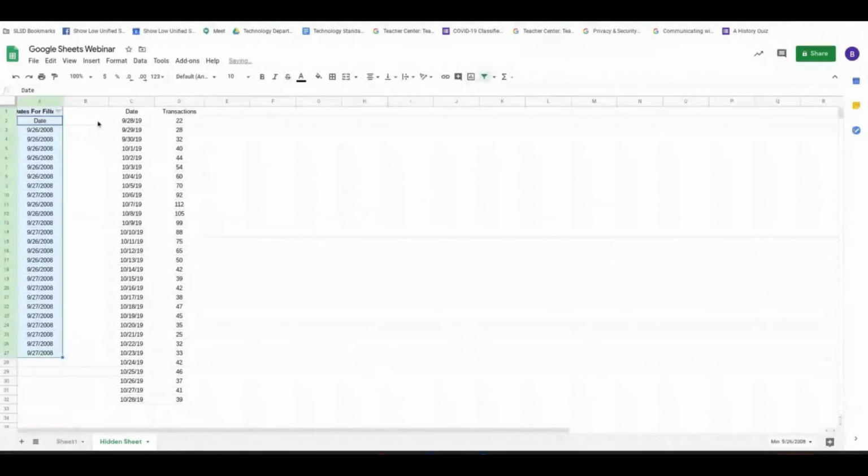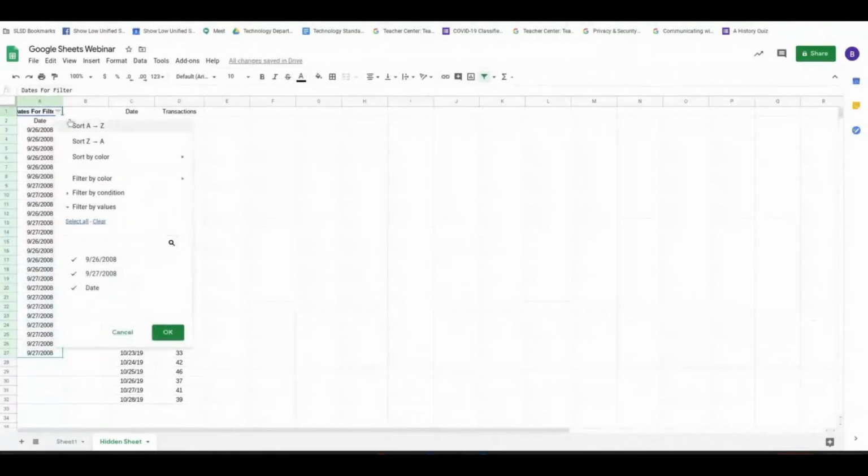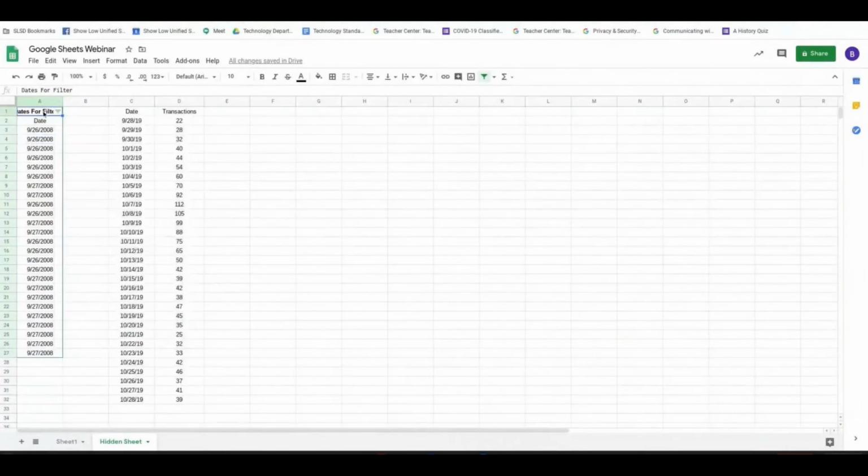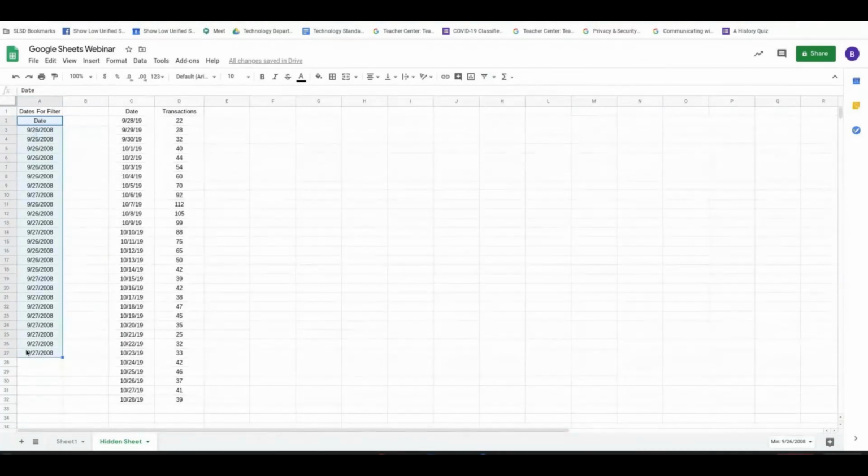And then it's highlighted the top up here. Now, I didn't actually want to include the header above there, so what I'm going to do is undo that. I'm going to select the entire data set. I'm going to click it again. There we go. So now it's got the little filter right here on the date line above all the dates.